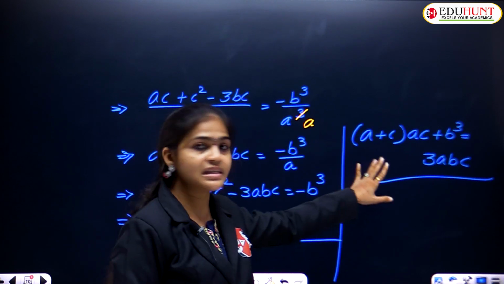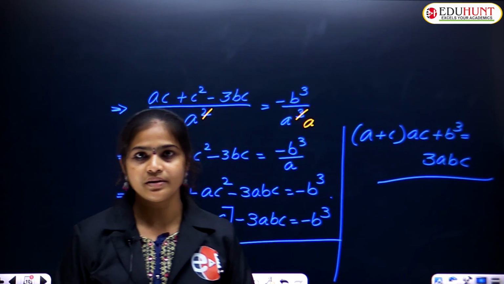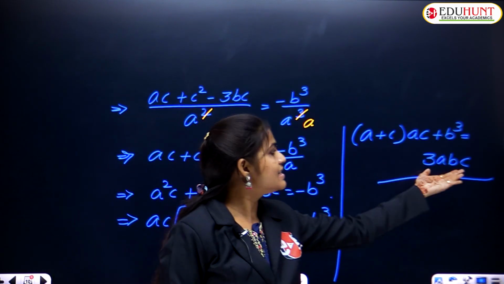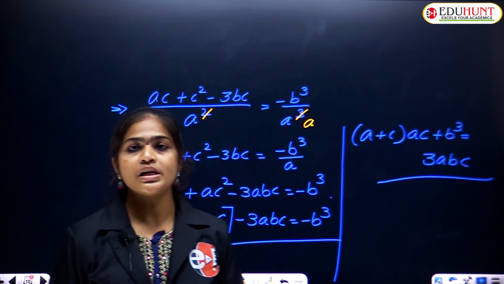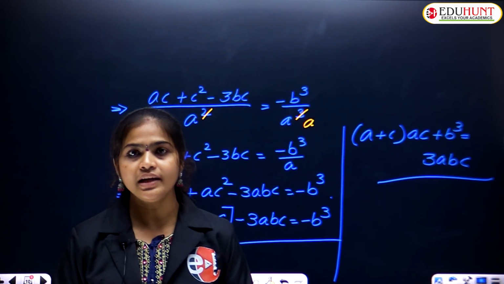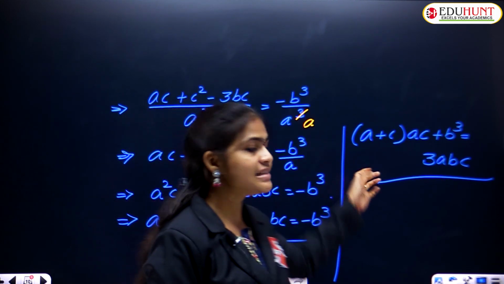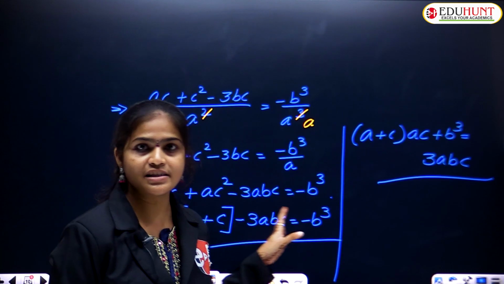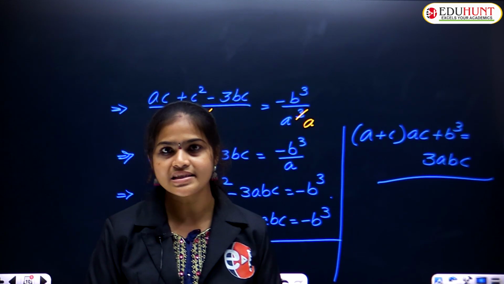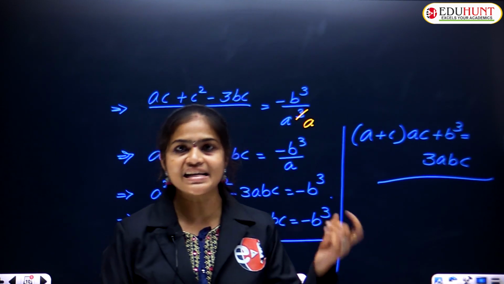When do we have to use this condition? If one of the roots is a square of the other root, in those cases we have to use this condition. So children, these are the conditions we have to apply in the next worksheet. Before starting that worksheet, first you have to go through all these conditions. If you learn these conditions properly, then we will get an idea where we can use them.